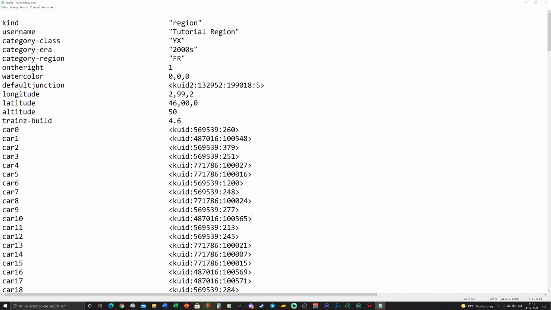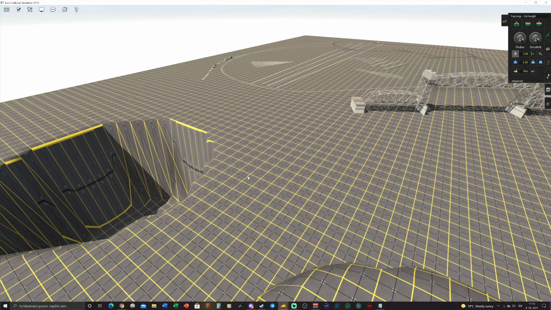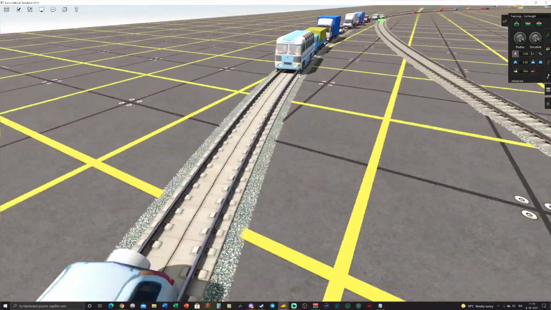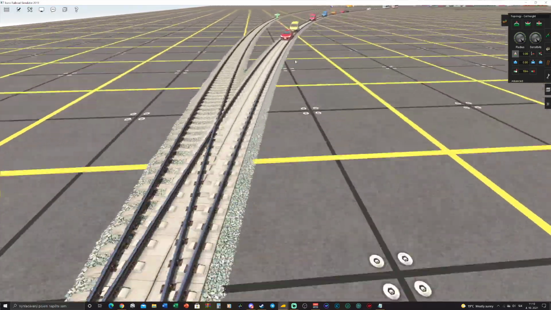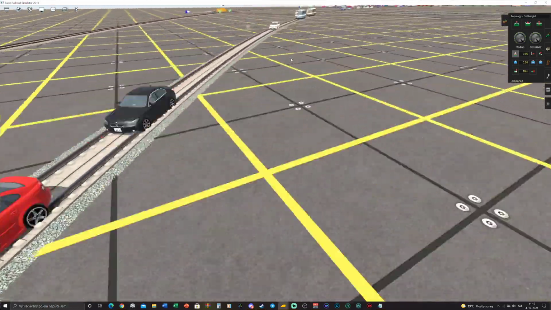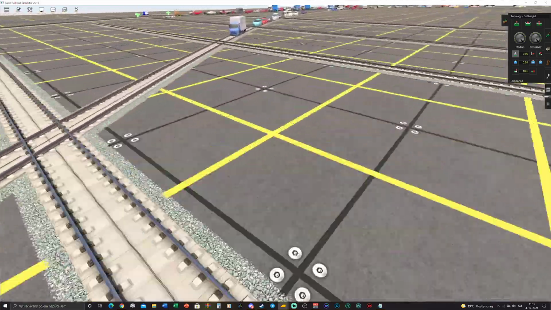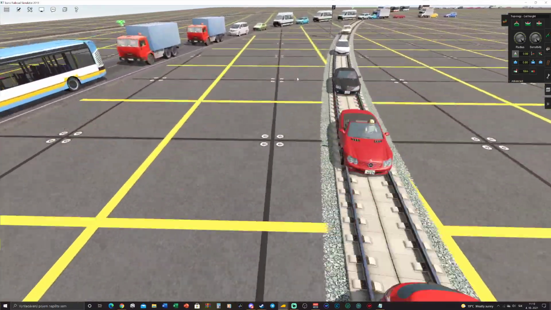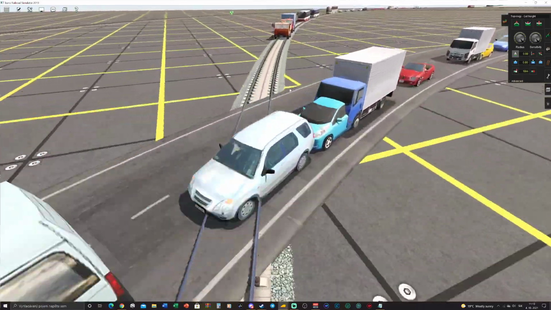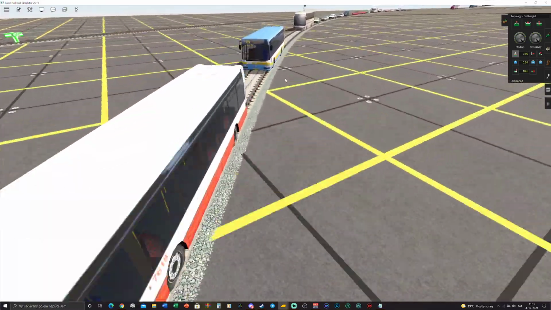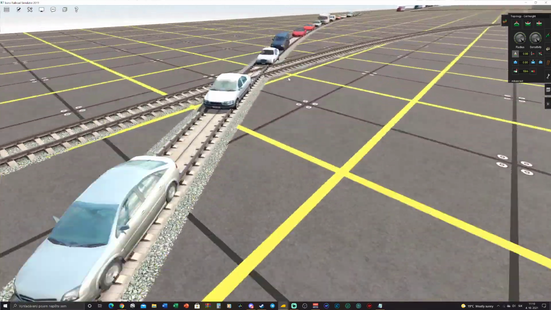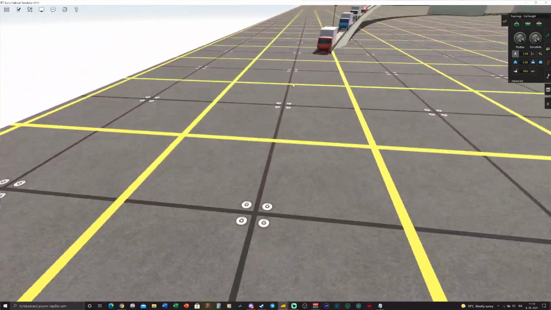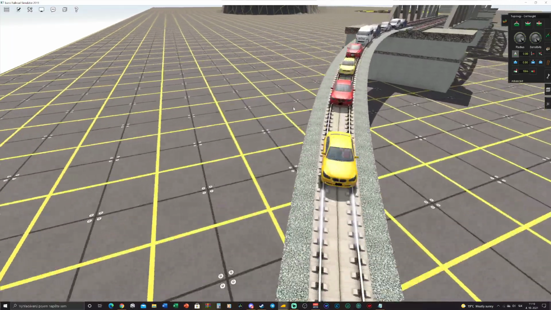What are trackside objects? What are they? These vehicles here, these cars are trackside objects. These are the ones that you have to use if you want to have your traffic be on the road, if you want the traffic to drive on the road. Now obviously there are different assets from all the different time eras on the DLS and some other places as well maybe, so there's a different selection. This is just my selection for this particular region.